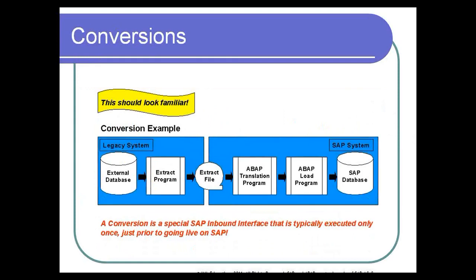You cannot simply copy and paste the data. There should be some validations performed. The data should be converted to SAP format. For example, in SAP, the material number is an alphanumeric value with up to 18 characters. In your legacy system, you could be using something else, right? So this has to be converted to a format that is used in SAP. For those requirements, we'll be using these conversion programs.